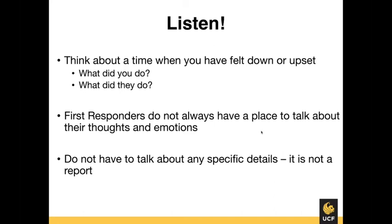And so we want to be able to create that space where they can come home and we're there to listen to them. I always like to mention that we don't have to talk about any specific details, especially if it's about a trauma. If they're telling you about a gory accident, whether that's a fire or medical emergency, we don't have to necessarily have that be part of the conversation, because that can be really tough for us to listen to as well. And what we really want to do is let them express their emotion. And so we don't want to hear the report that they write about the incident, but we really want to hear their perspective and how it impacted them and what's going through their mind, so that they can get it off their chest and talk about it.